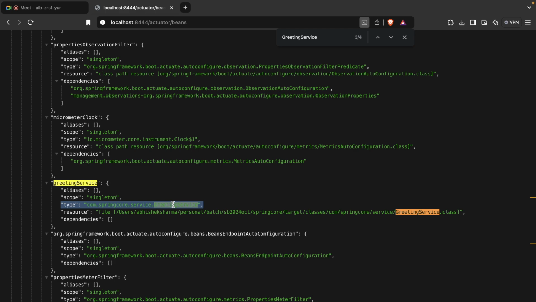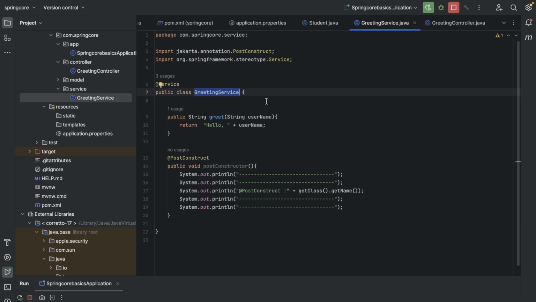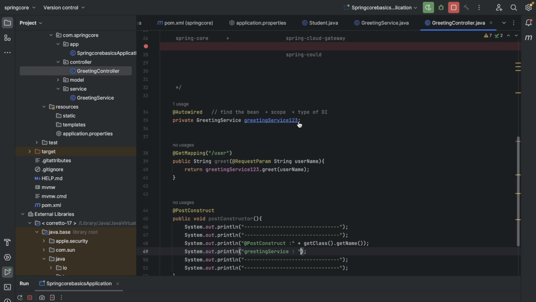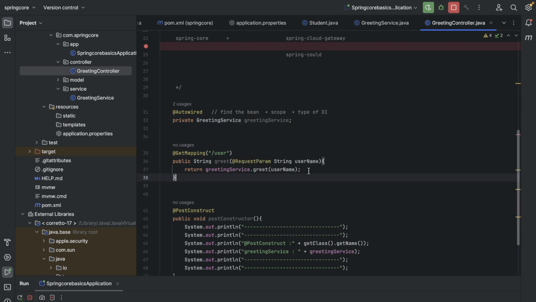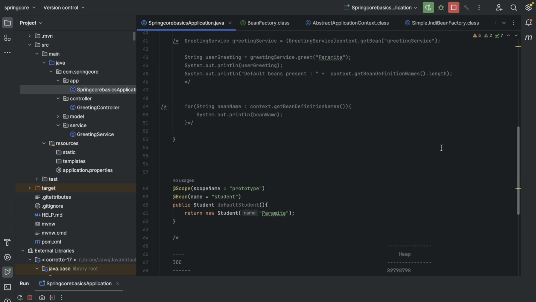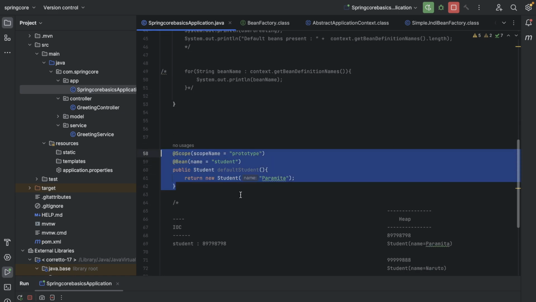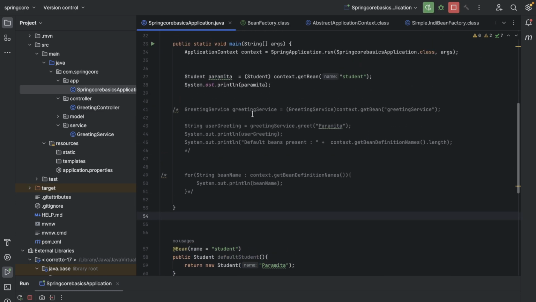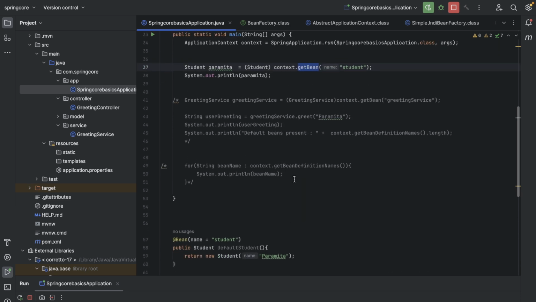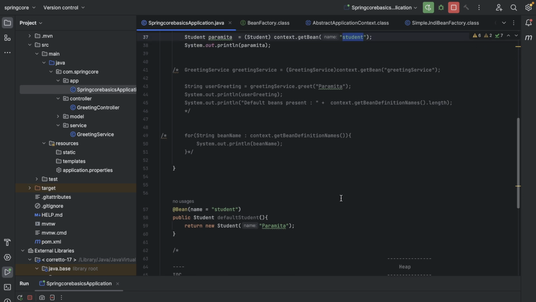Cool. Okay. So in the same manner, let me just revert the code over here from 123. Instead of reverting this, what we can do is just change the name of the greeting service again back to greeting service. Cool. Now coming back to application service, over here there is a student object, right, this parameter. So it will be checking, I mean, we can even remove the prototype just to make sure that there is no confusion, right? So see what will happen with this. I'm trying to find it, right? So is it finding by name or is it finding by the type?